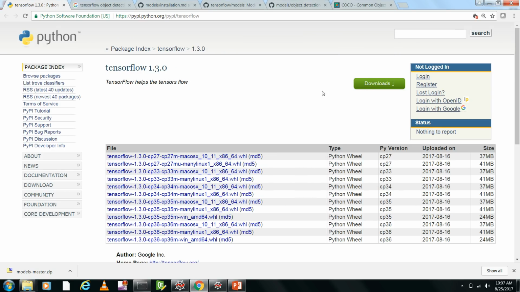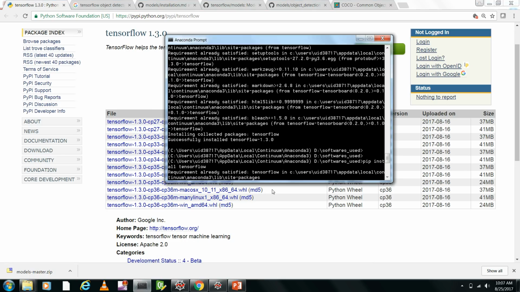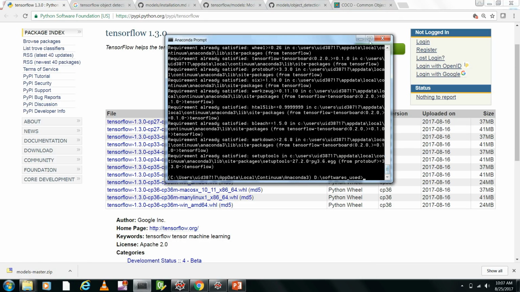Either you can do pip install, or you can download the wheel file corresponding to your system. For me it was TensorFlow 1.3.0, Python 3.6, 64-bit system. So I downloaded this and installed it. It's pretty simple. Once you download TensorFlow, you'll get all the setups.